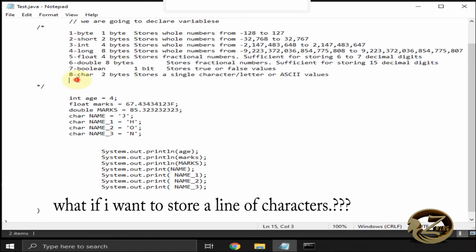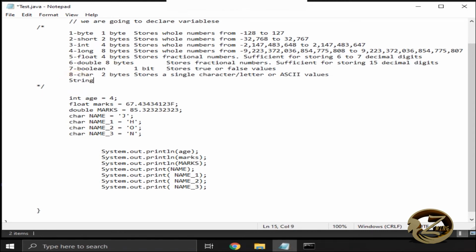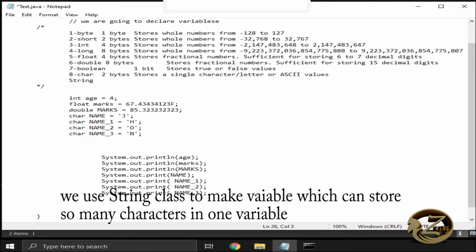So we have another data type, that is a String, and in the variable of the String, we can store our whole data. String is a class, it is imported by default, and we create its variable by the same process.